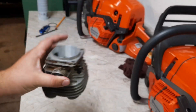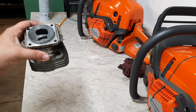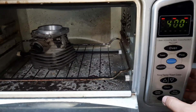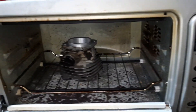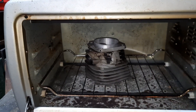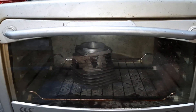Now that we got that map done, we'll throw the cylinder in the toaster oven and get it nice and hot. We'll put the cylinder in our easy bake oven — 400 degrees for a few hours. We want to make sure that cylinder gets heated all the way through and we need that temperature differential. So we'll work on the sleeve. Bye-bye cylinder.